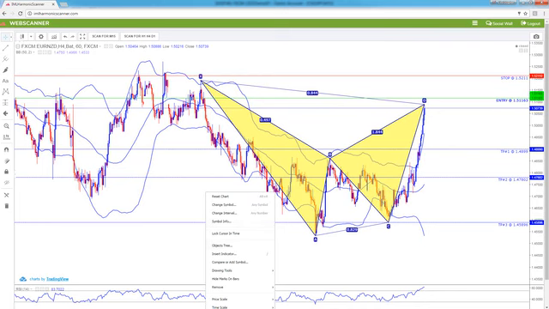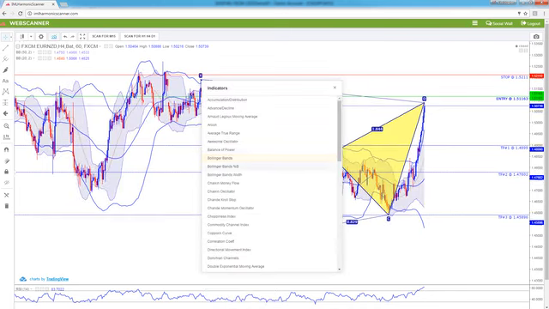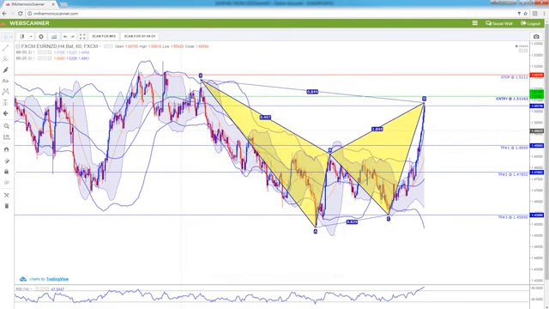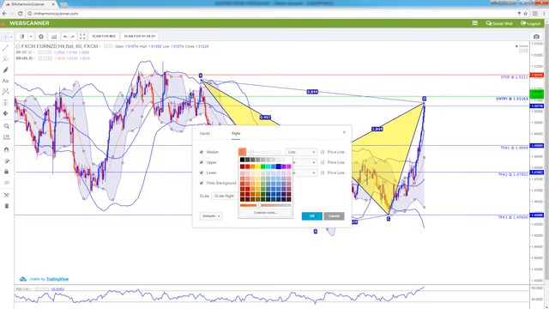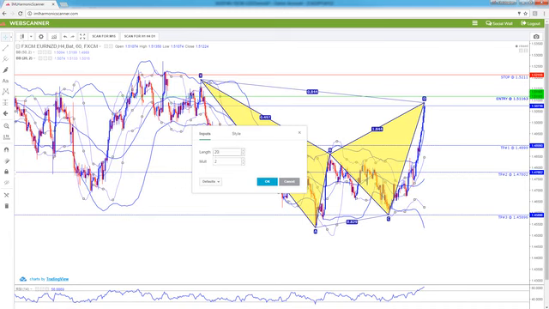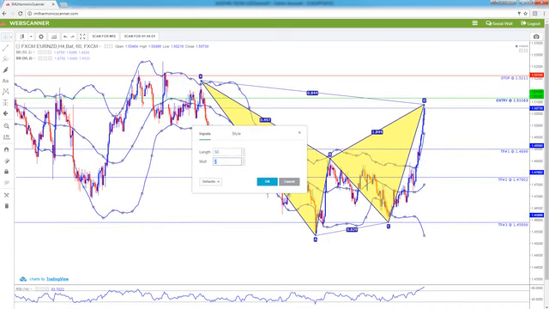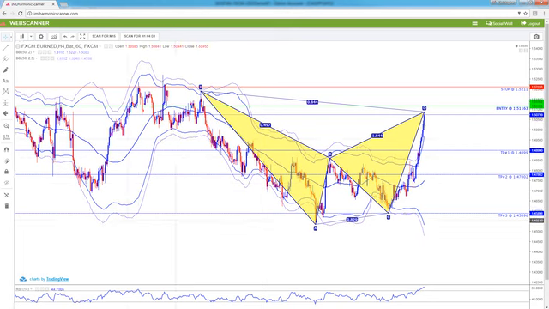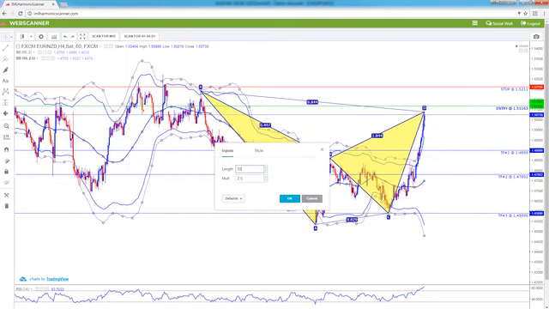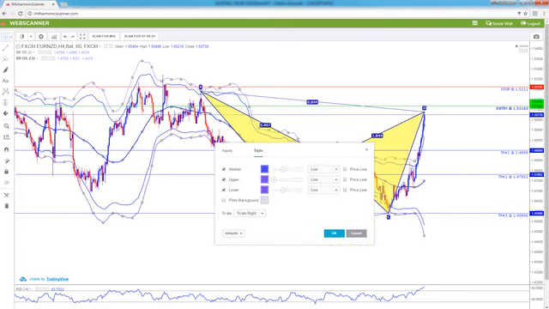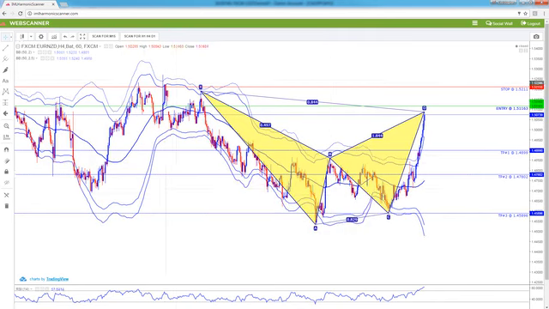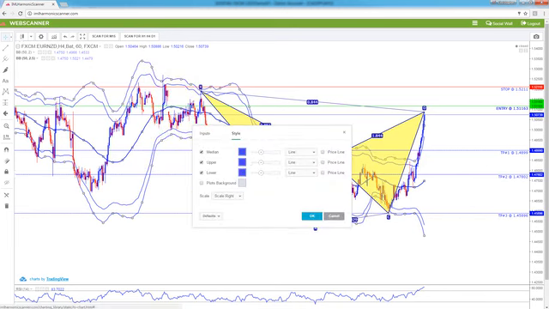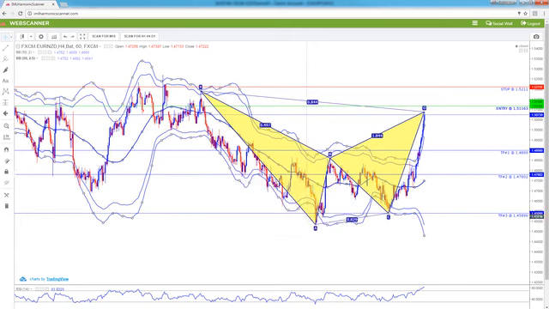Let's do insert indicator again. Bollinger Bands. Okay. Unfortunately, this is how we have to do it. Blue. Plot background. Input 52.5. We'll save as default, okay? And we'll do this. Format. Save as default. Okay. So then we'll add another one. Jeez. Okay. Save as default one more time. Even the CEO messes up, okay?